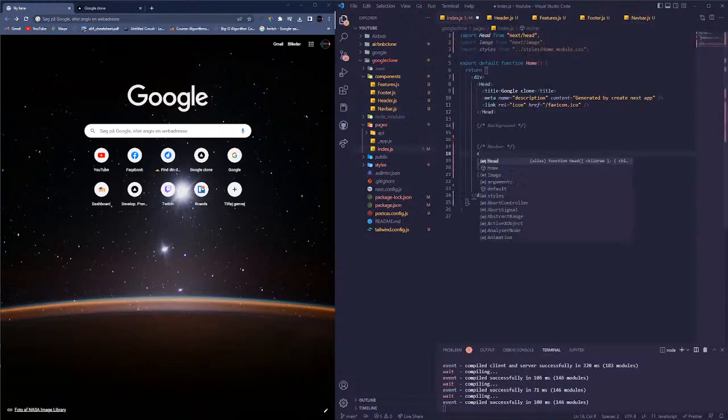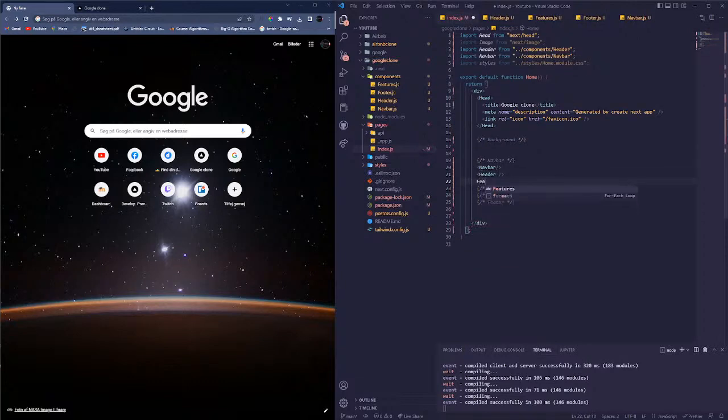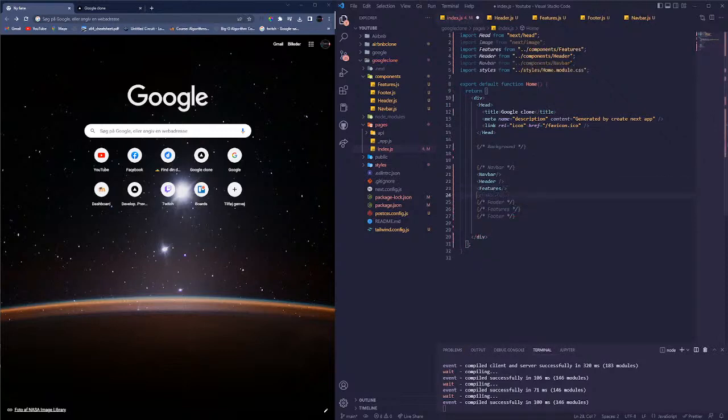So now we want to import everything: the navbar component, the header component, the features, and the footer.